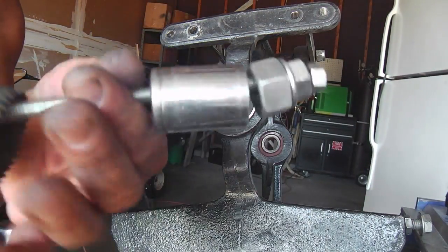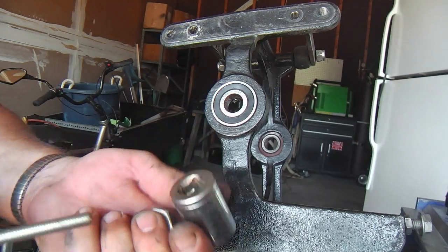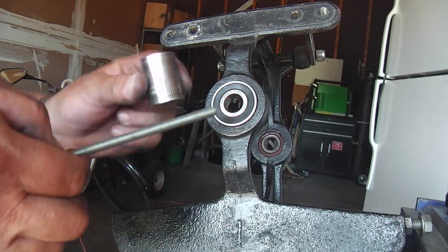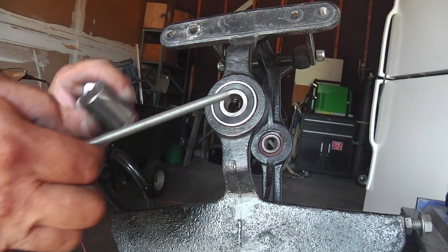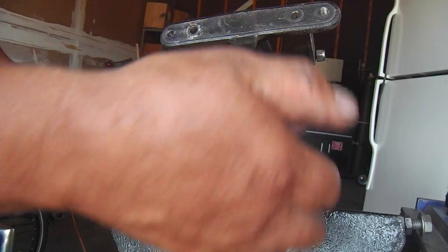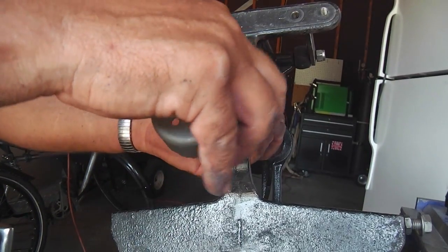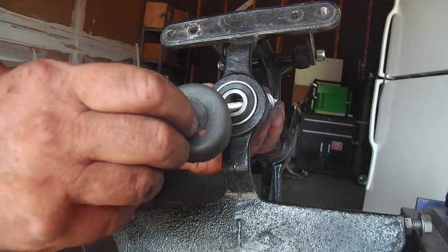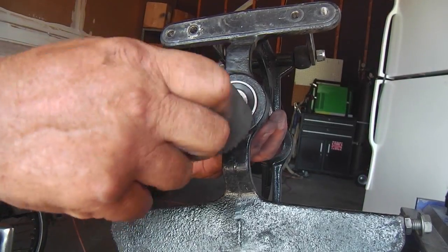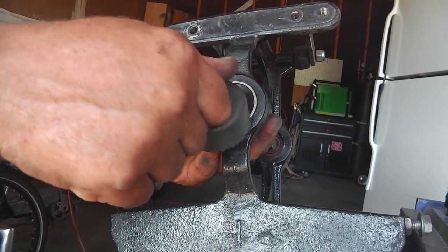Okay, and here we go. We're just going to take the one nut off, and these nuts back here are just acting as washers, and I'm using the larger part of the socket to press on that bearing. So it's not just pressing on the outer race, it's doing both the inner and outer. So you slide that baby in there, put all those washers, you just take up the slack. And this hole saw just acts like a cup. You could use something else. I suppose you might even have a socket head big enough to do it, but I don't think I did.